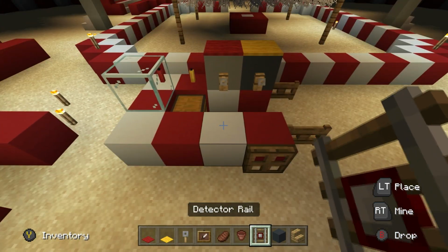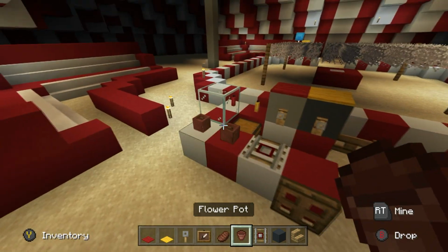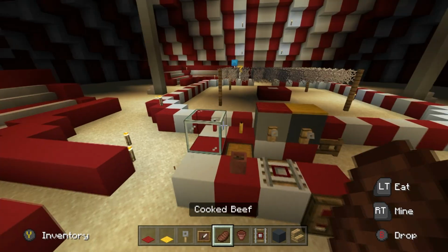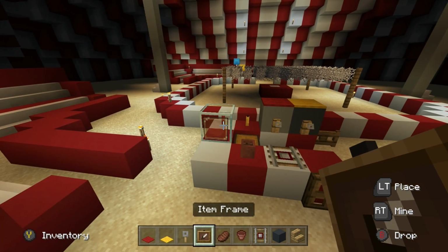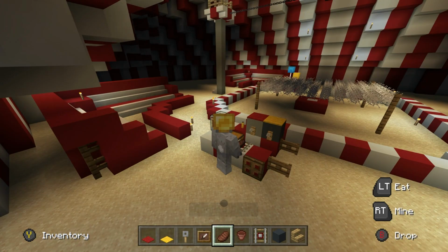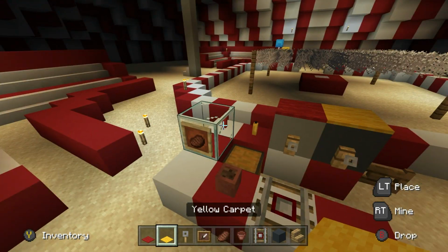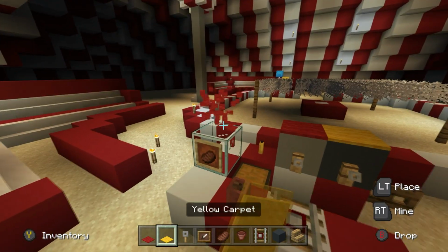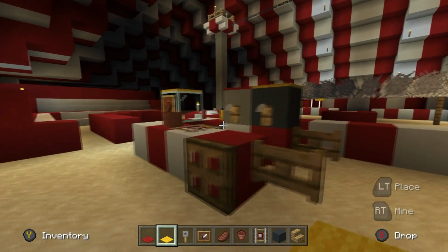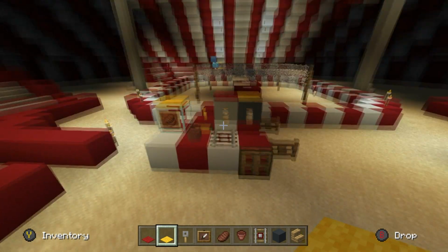Going to have a little warming stand in the form of a detector rail and just a couple of flower pots strewn about the place, maybe even just one flower pot. The glass block, again, it's kind of like, oh, we keep the hot dogs here, so I'm going to put some cooked beef hot dogs, not pork, we're going beef this time. So beef hot dogs here. I'm going to chuck either red, I might chuck yellow carpet on top of this. And then there we go. I mean, that's the stand. It requires a little bit of imagination, but I'm pretty happy with how it looks.